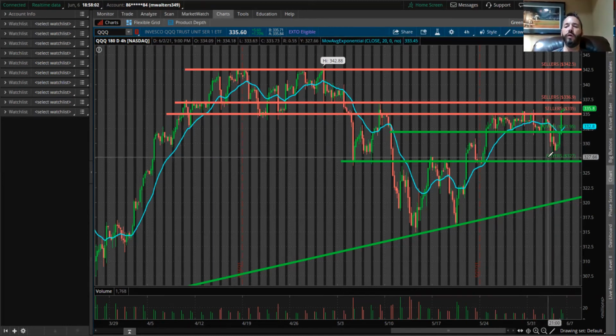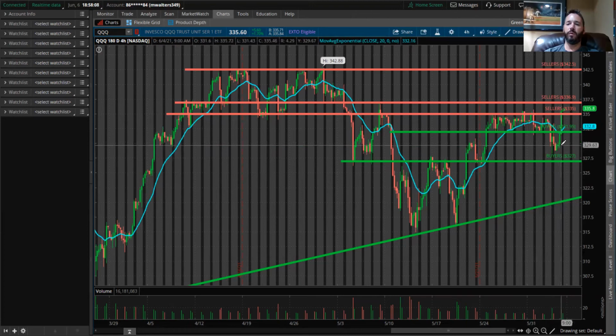So what is going to be really, really interesting to see on Monday and Tuesday is Friday's bounce here. Is that going to be a legitimate rally to new highs? Or was that just because of the payroll data, and on Monday or Tuesday we come back down to where we were trading? I don't know, but that's something I'm going to keep an eye on. So interesting things for this week. And I've been doing a lot of reading, the IBD, the Barron's, the Financial Times, Wall Street Journal, just like I do every single weekend.